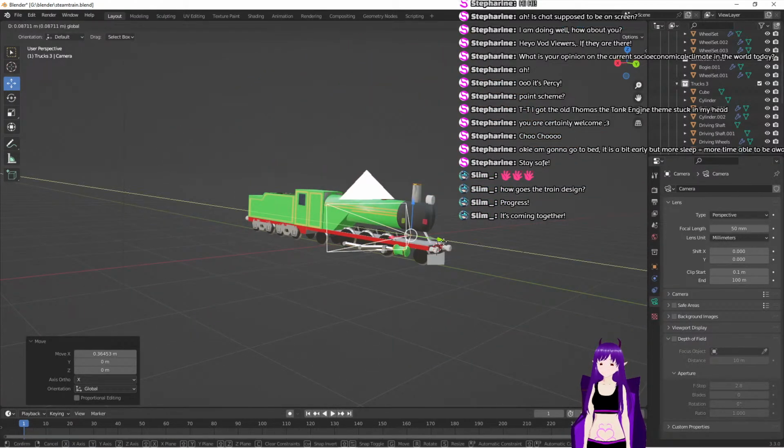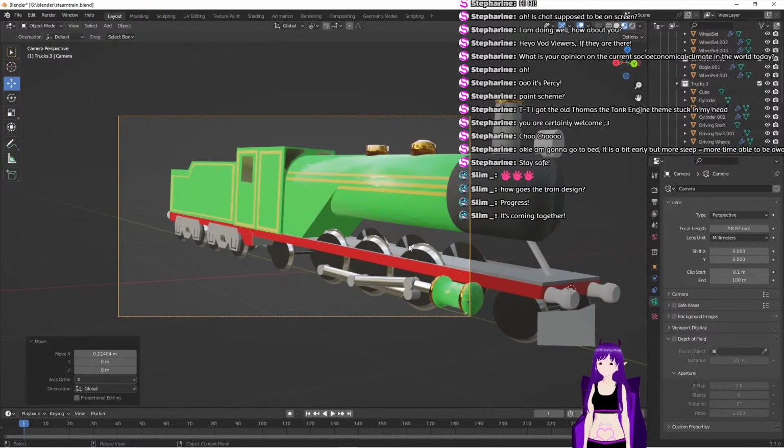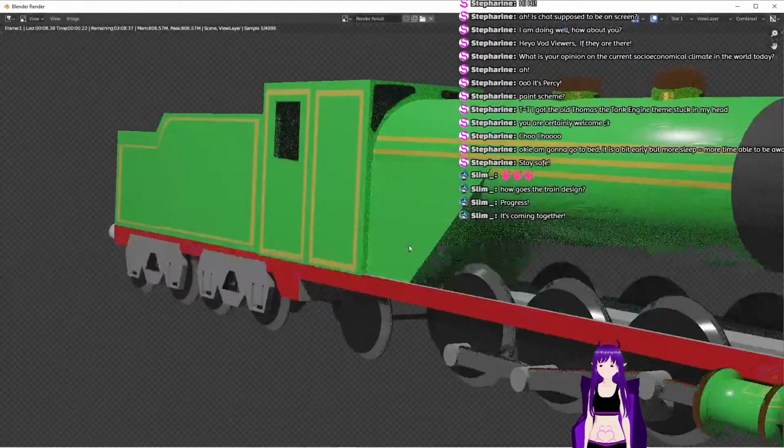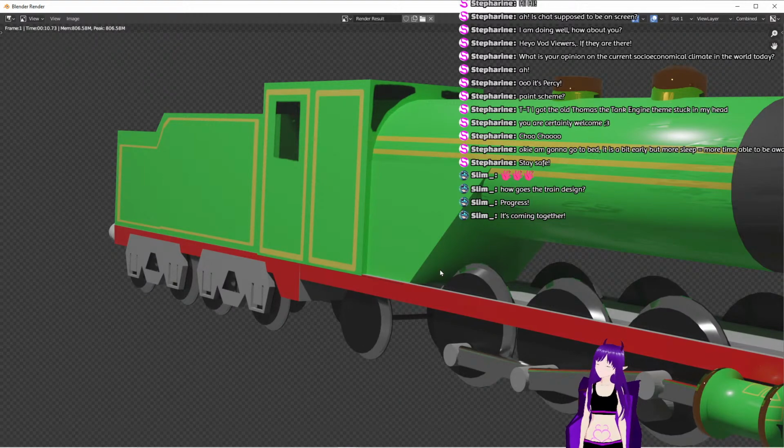Just a slight bit more. Oops, don't want to really... That's a good dynamic shot, I think. Though, it does show that I need to improve the windows a bit. Yep, but it is coming together.